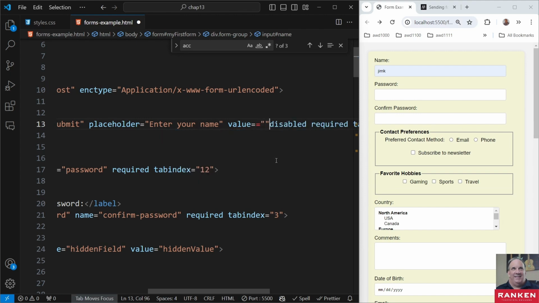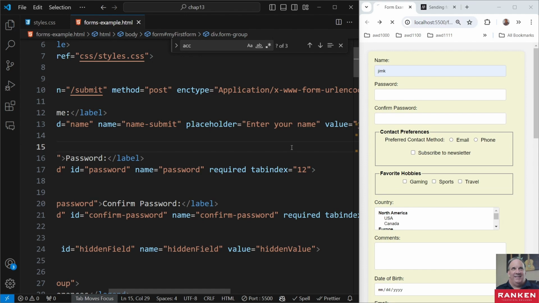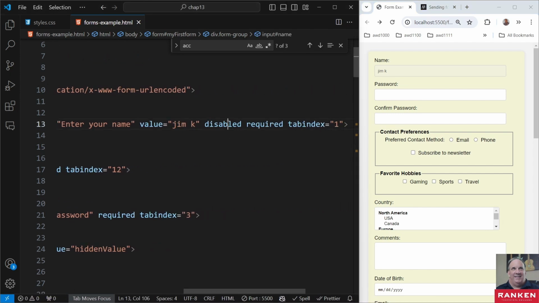What a value will do is give you the default value. And what I actually did is, besides just putting the value there, I also disabled it. Okay. So you can't change it. You can't do anything with it, right?